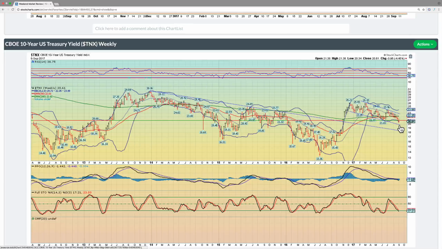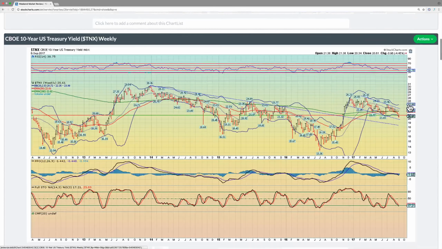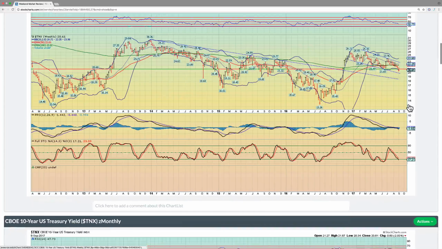So why do I say it's a bullish flag? Well, in the longer term time frame, on a monthly and a weekly basis, we are in a bullish yield pattern. So we've been in a correction for all of 2017, and we think that in the short run there might be lower prices, but in the longer run we think that this is going to hold, and eventually it's going to break to the upside, yielding higher yields in the years ahead.